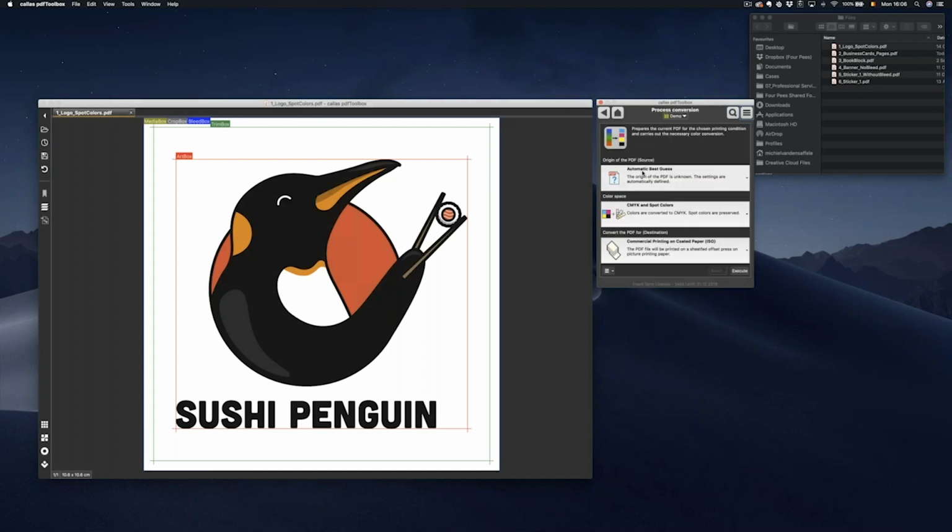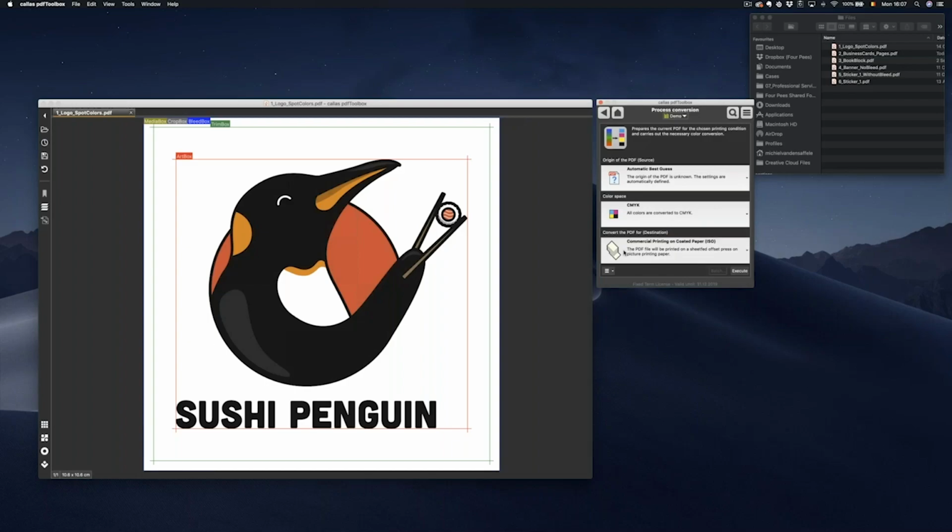I can tell the application where the PDF comes from to make sure that it sees the original colors as what they are, because we can see there is no original data in here. Then I can tell it what I want to convert. So I want to convert both CMYK and spot colors. Why? Because I want to convert my spot colors. So I'll tell it to go to CMYK.